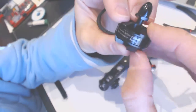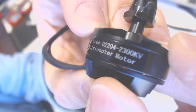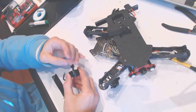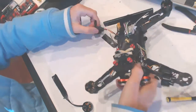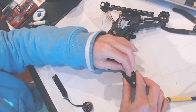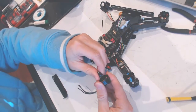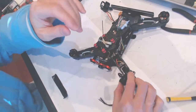So the new engine is the gForce 2204. That's the mounting bolt pattern, 2300 kV. This is not a genuine eachine motor, but I'm pretty sure it should be all right. I want to see if there is a difference in which way the thread is threading. Hold on one second. If I'm replacing this engine, unscrew it this way, right? Screw it this way. Okay, so tighten, tighten. Yeah, okay. So this seems to be correct.